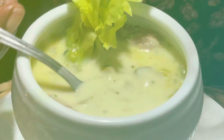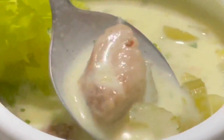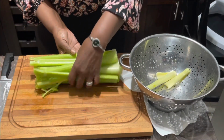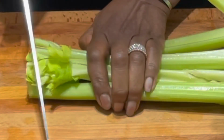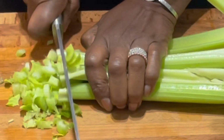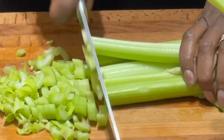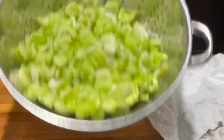Comfort to me is a hot bowl of cream of celery soup on a cool fall day. I have a stalk of celery here. It's clean. Make sure your celery is clean. Next, you're going to chop your celery in bite-sized pieces. You could use the leaves on the celery as well. It's just going to enhance the flavor. Coming up, did you ever eat cream of celery soup out of the can? I did.